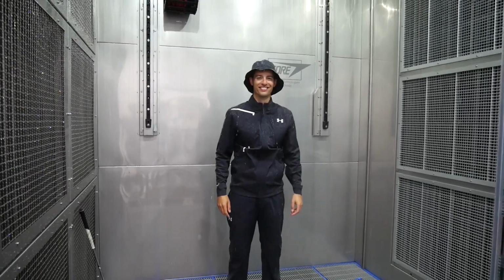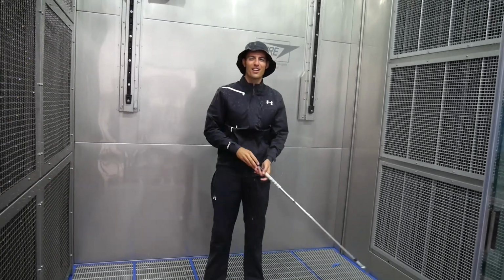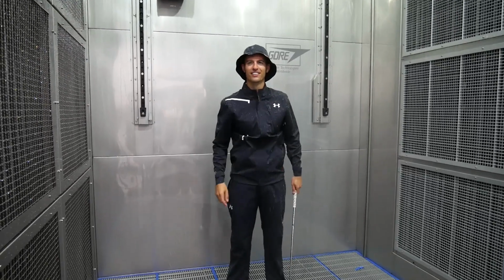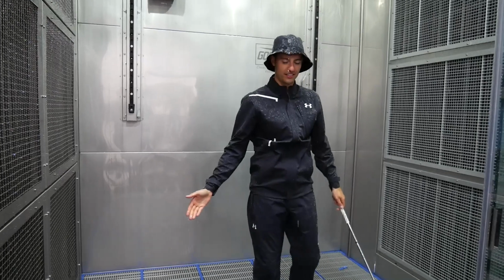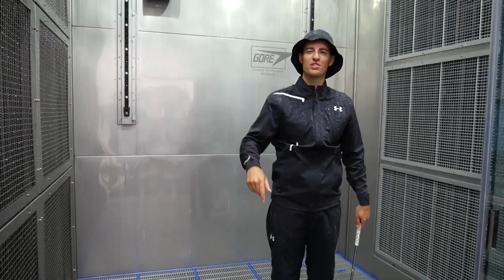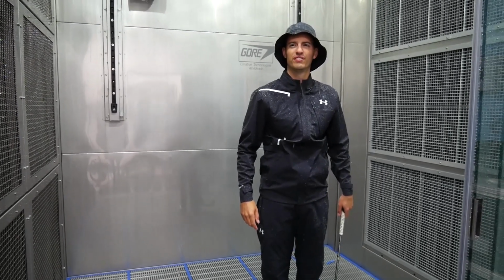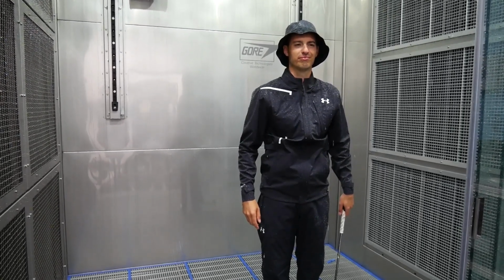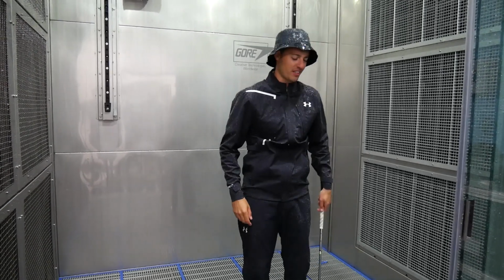It's pretty heavy. Is it? The things I do for this job. So this one is kind of localized inside the chamber, so if you go up a little bit more, yeah, you can kind of see it's more of a shower. How much water is this? So this is about 2 inches of rain per hour. Right. Once it kicks in. Yeah, you're definitely running for the clubhouse in this.